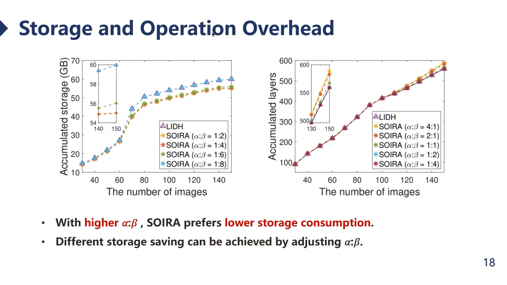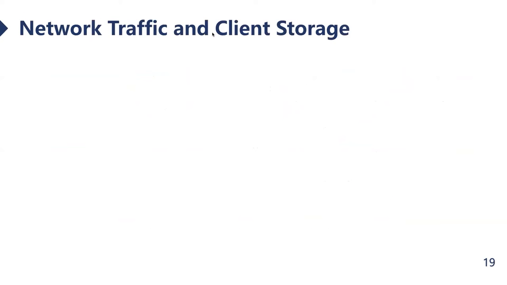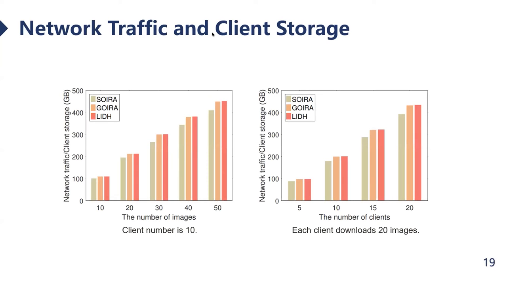We present the overhead with variation of weight parameters alpha and beta. As the ratio of alpha to beta increases, the proposed algorithm prefers to optimize for lower storage. Consequently, different trade-offs can be achieved by adjusting alpha and beta. Image reconstruction enables saving of both storage and traffic resources. The traffic metric is absent from the optimization cost, but it can be reduced by enhanced layer sharing. With 10 clients each downloading 15 images, the traffic saving of the proposed method is 8.3% compared with the greedy algorithm and 8.8% compared with layers from Docker Hub.